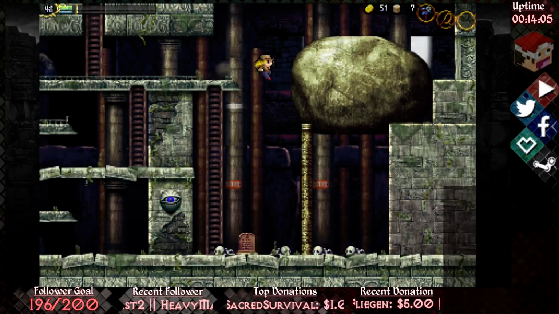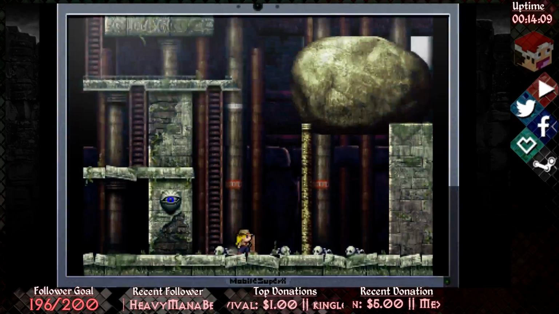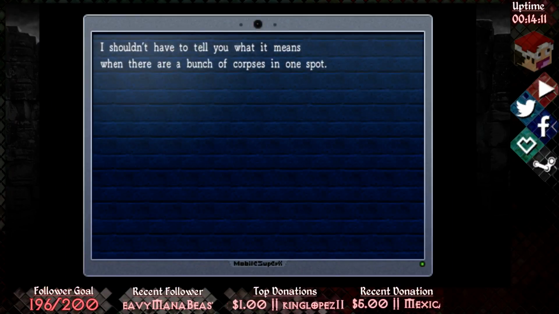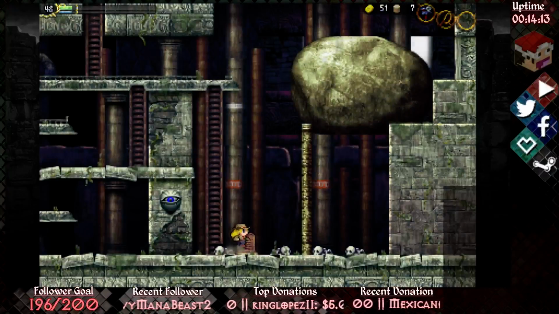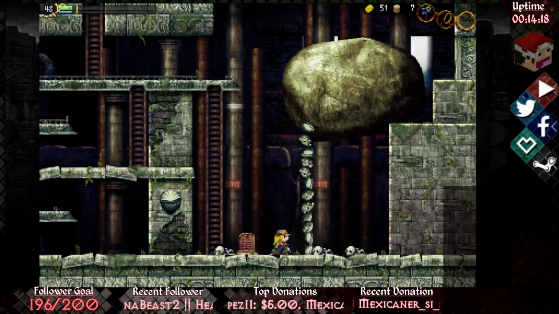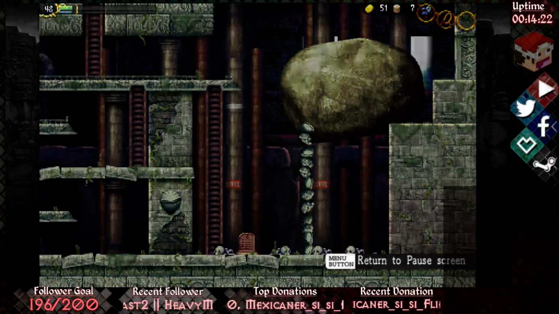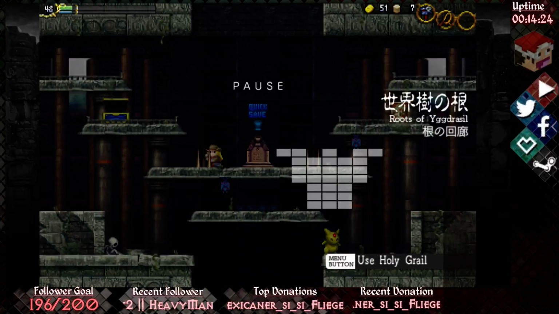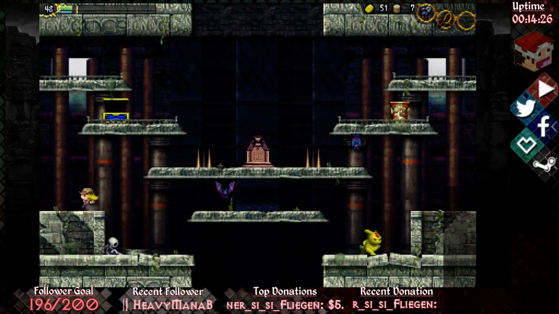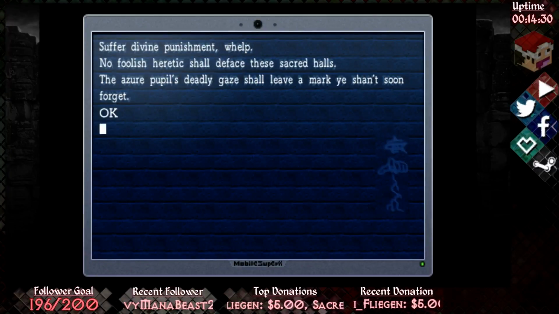So this is kind of a very obvious trap. The gold boulder, a bunch of corpses at one spot. You whip this thing and then the big rock falls. I don't know if this is used for a puzzle or anything, but I just like whipping that and then teleporting out. If you go back there, the rock has actually fallen and broken. But I don't know if it actually does anything.